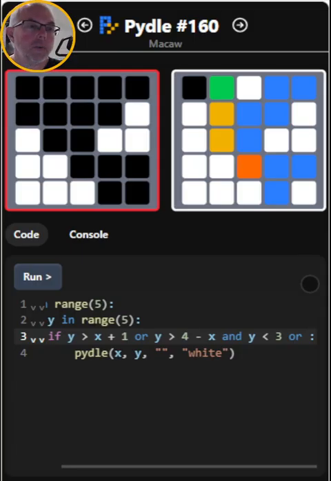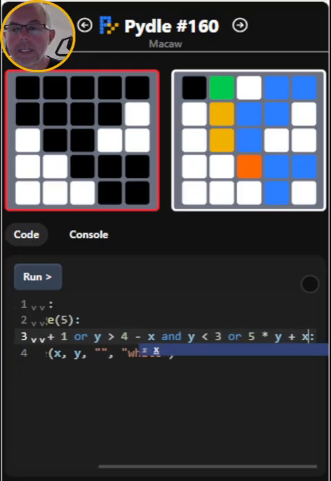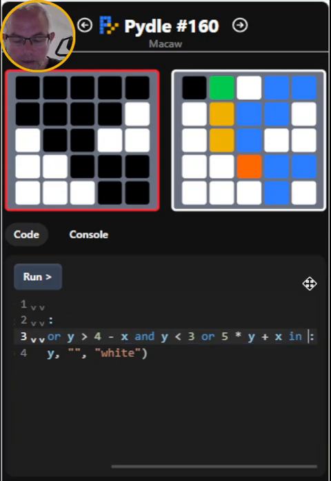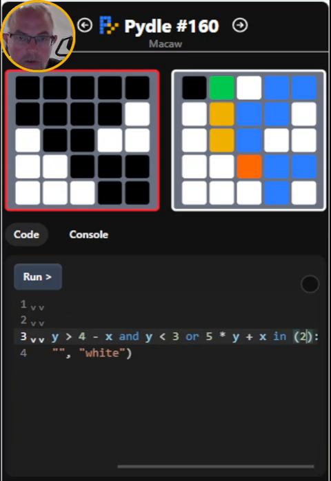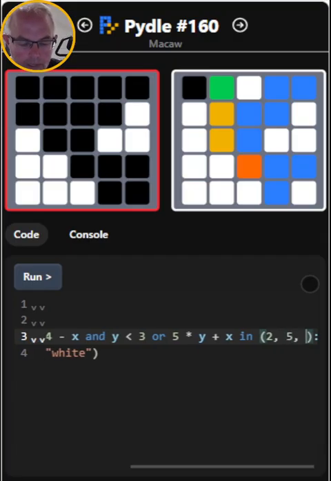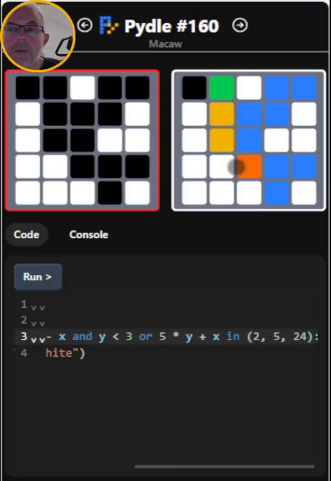And the way we can calculate that index is by saying 5 times y plus x in. Now we just create a tuple, and those pixels are 2, 5, and 24. 24 being the last one. Okay, and now you can see we've got all the white pixels sorted.